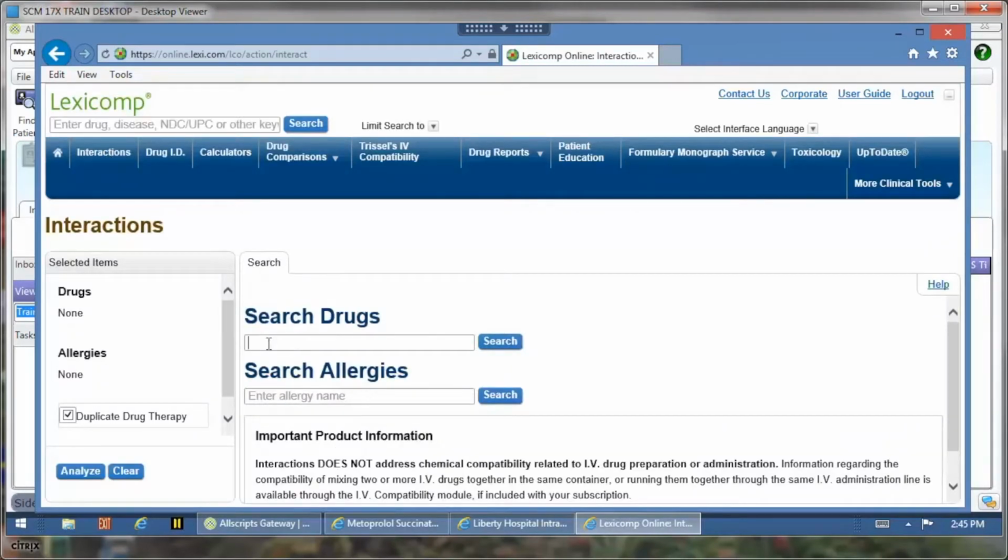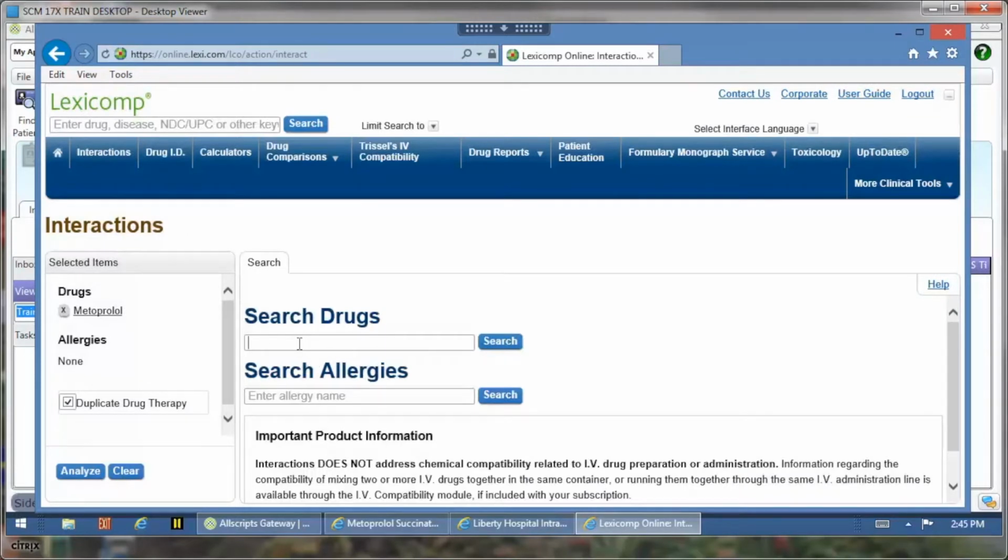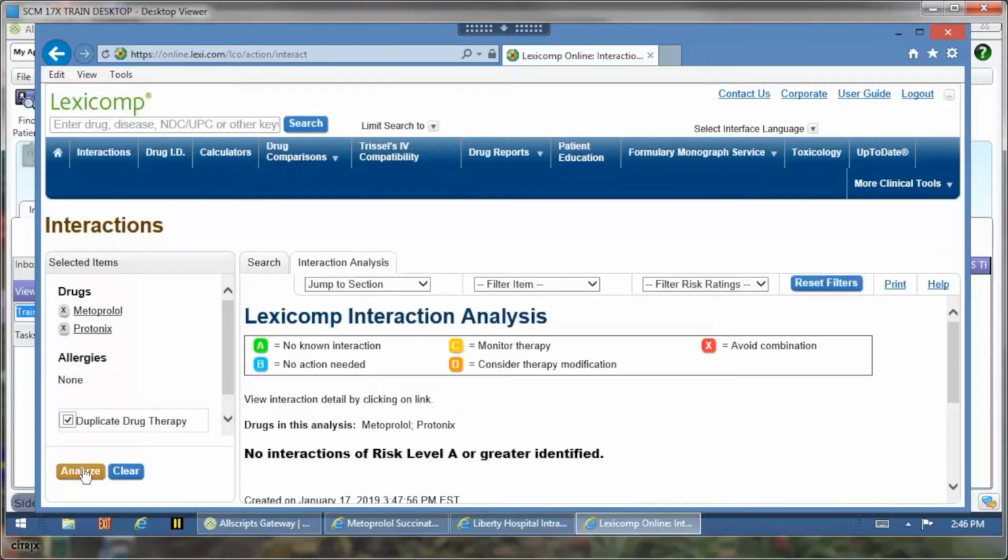For example, let's do metoprolol, that one's fine right there, and you want to do protonics. You can do protonics there, and then you can analyze.